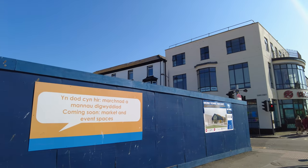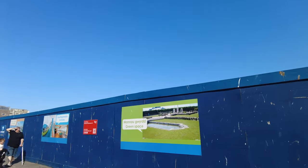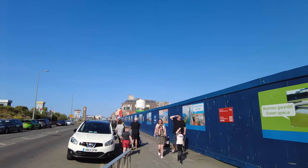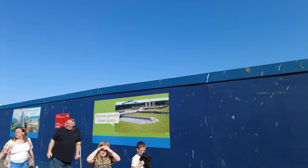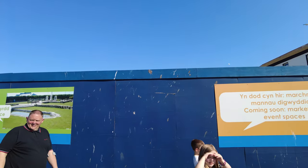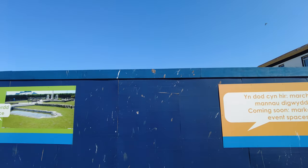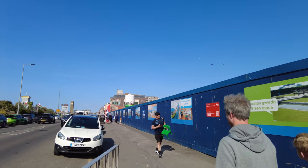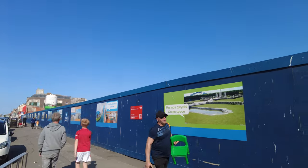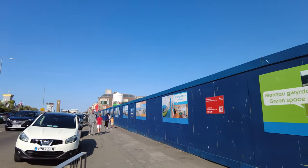And there was a secret mystery that they said there was a little river underneath, like Venice. I don't know how true that is. And they used to have the, what are they called, gondolas? In Venice, gondolas. I don't know how true that is underneath there, and it used to go out towards the seafront. But now it's all completely flattened, and what they're doing is trying to regenerate the area, and they're making a new market. A new market for Rhyl.